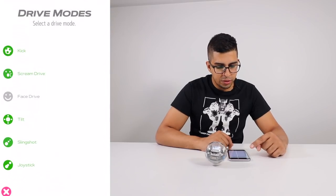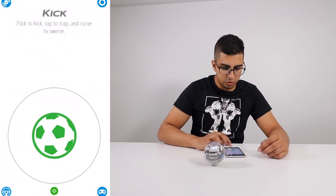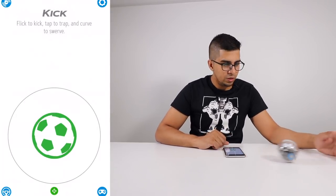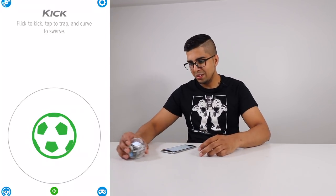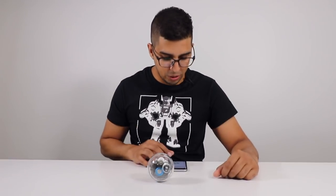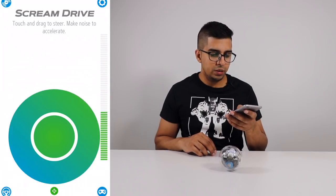So this was joystick. You have screen drive, you have kick. So kick works like a soccer ball. So if I kick the ball left, the ball will kind of roll. Oh. So that's actually pretty fun too. Screen drive says touch and drag to steer, make noise to accelerate.